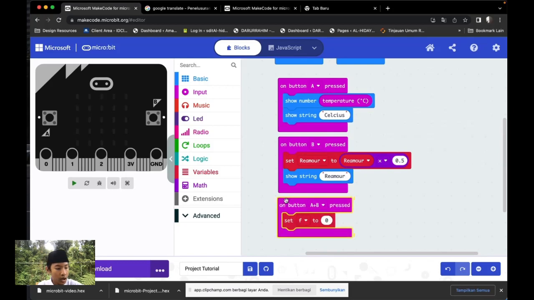Okay, I will connect and download the code.